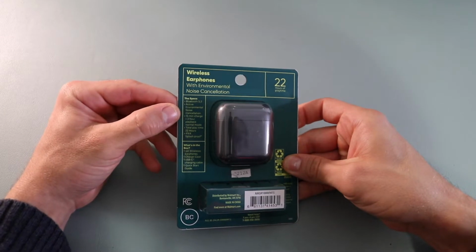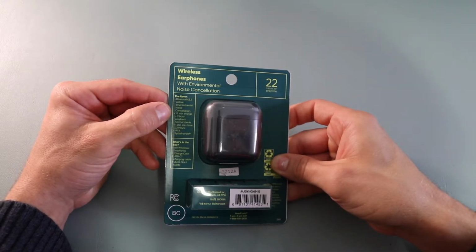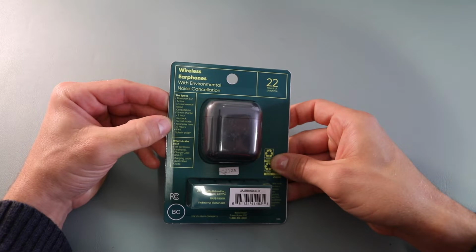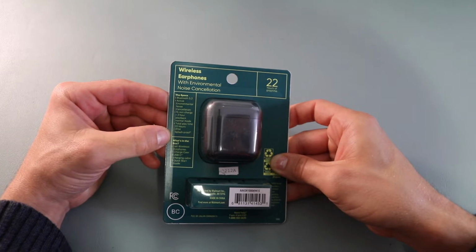On the back, it does say the specifications. So it says Bluetooth 5.2 as far as connectivity. It says active environmental noise cancellation. It says 15-minute charge, 2-hour playback with normal mode, and then total playtime of 22 hours. And it says that it's IPX4 splash proof.